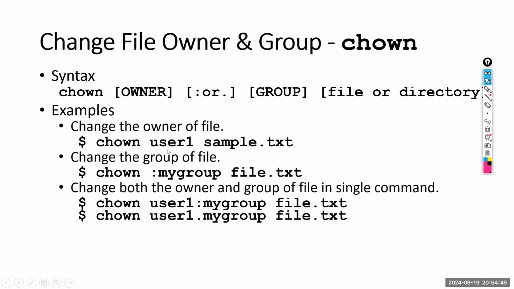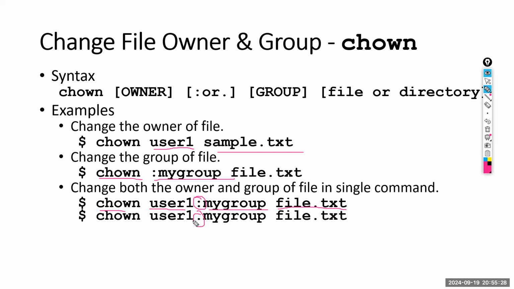So if you want, you can just change the user. chown can be used to change both user and group or just the user. So this is you change only the user. chown, now the owner is user 1 for this file. Using chown, you can change the group also, but then use colon group. Okay. And if you want to change both user and group, still use chown. Now these files, user will become user 1, group will become this. Here you can use either colon or dot.